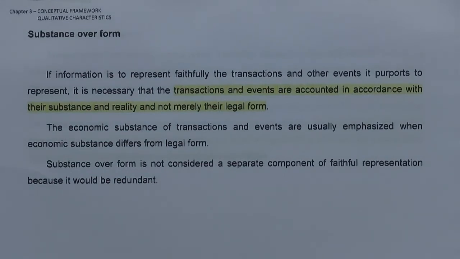So, an example is when the lessee leases property from the lessor. So, the terms of the lease provide that the lease transfers ownership of the asset to the lessee by the end of the lease term. But in form, the contract is a lease as popularly understood. But in substance, in reality, if the transfer of ownership provision is to be considered, the real intent of the parties is an installment purchase of an asset by the lessee from the lessor. So accordingly, the lessee shall record an acquisition of right of use of asset and set up a liability to the lessor. So the periodic rental is conceived as an installment payment representing interest and principal.